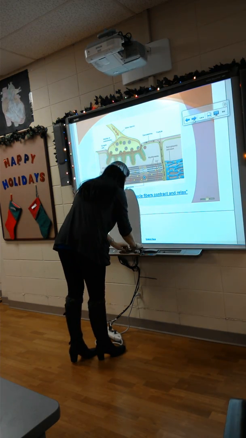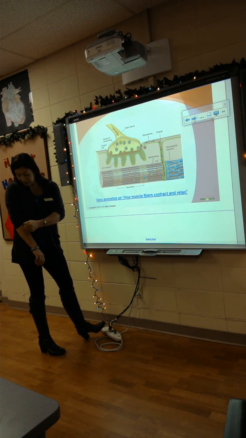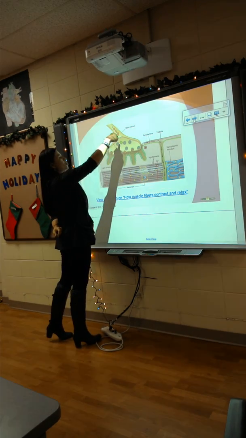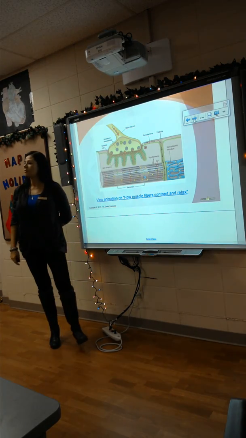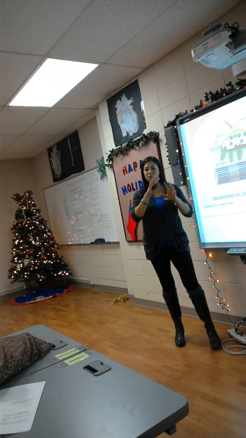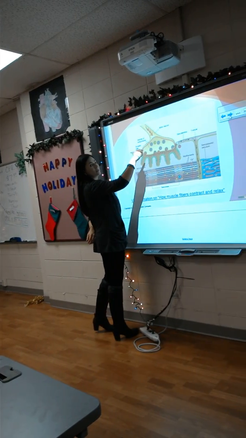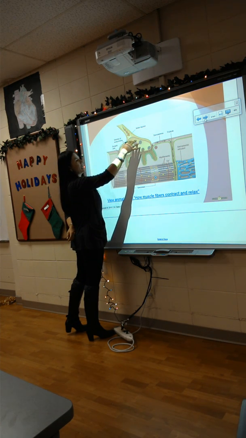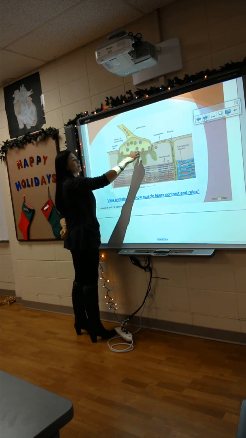Now to make things even better and harder to understand, like I said, I'll post some videos of this stuff because it is complicated. Your impulse that comes down your motor neuron, inside this motor neuron you have what are called vesicles. Remember we talked about vesicles back when we had cells, and inside there were vesicles. And they could come to the surface and they could let things out. So here, which is exocytosis. So here you have these vesicles. Once the stimulus comes down and causes these to move, they'll migrate to the surface of that.